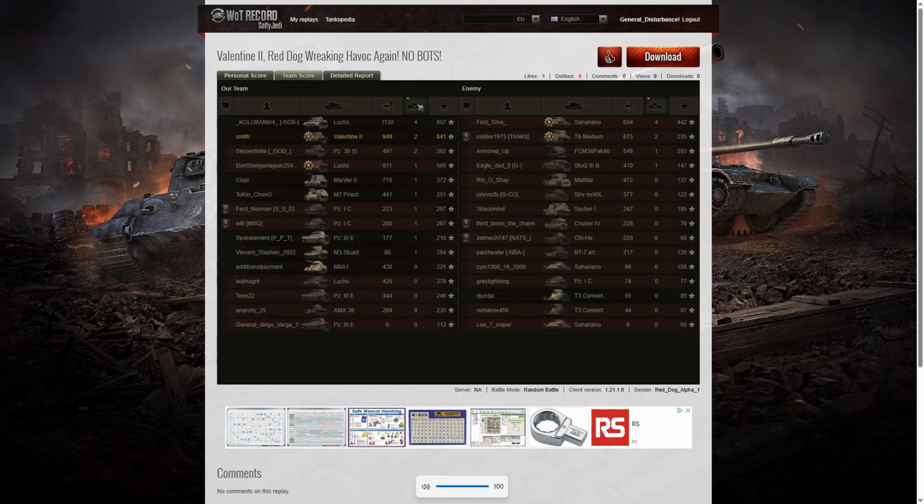When it came to kills, the Looks managed to get 4 kills, but so did the Sahariano on the enemy team. Terrible pronunciation on that one. He got a Leather Slaves medal in that game and 4 kills. And in joint second place, we've got Red Dog Alpha 1 in his Valentine II, the Panzer Actron ICT, who managed 2 kills, and also the T6 Medium on the enemy team got a cool-headed and 2 kills. That was the guy that he was up against for some of the time.